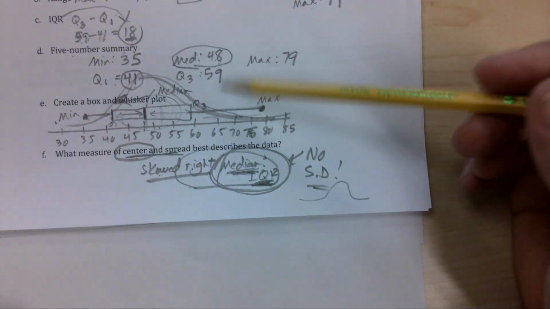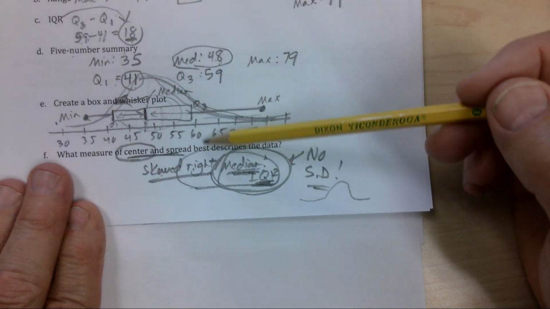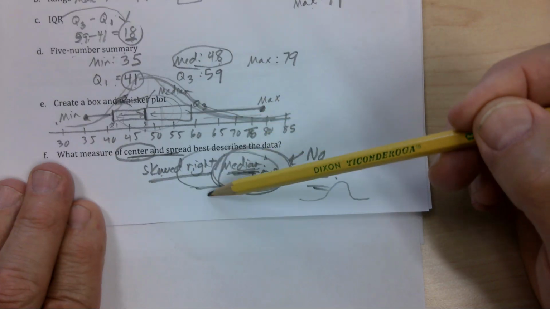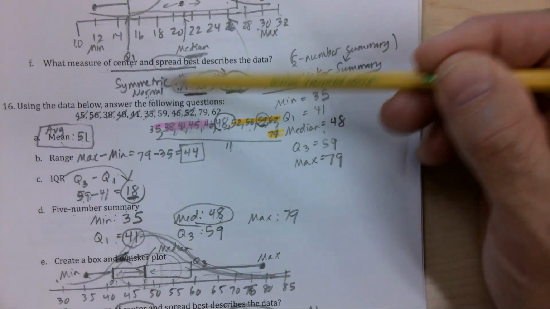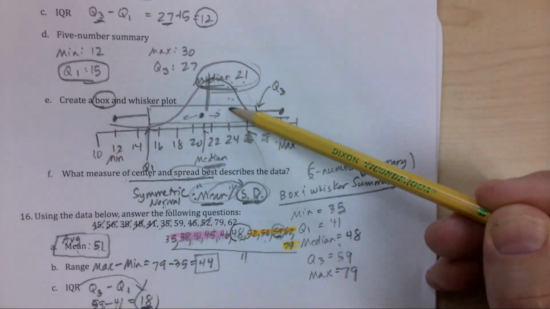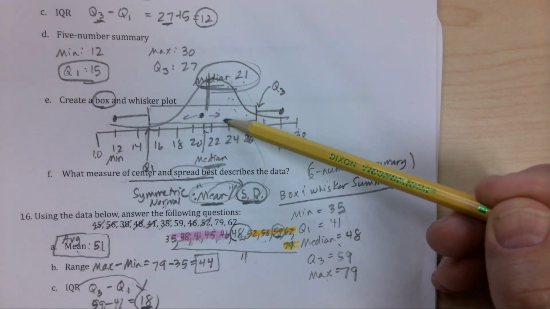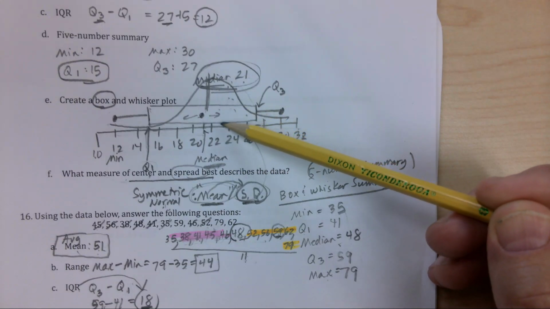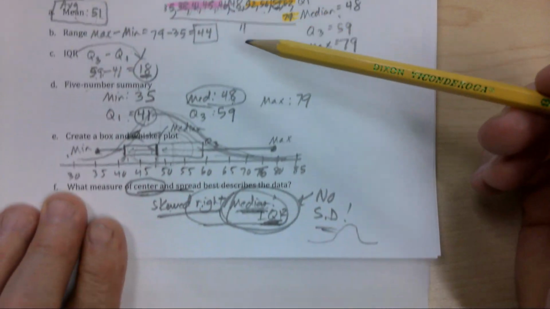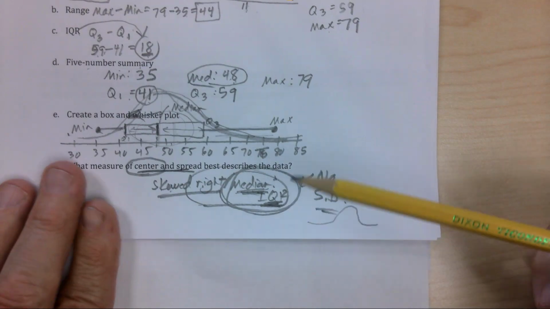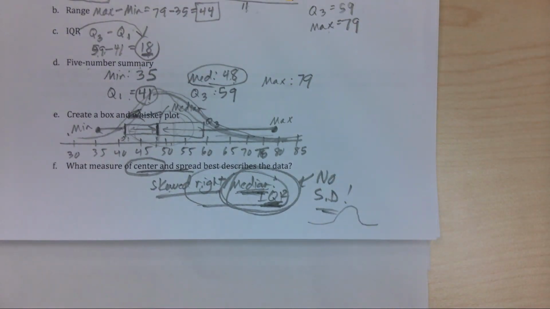So it's just a bunch of jargon that you use for skewed right or skewed left is right here, and this is the jargon you would use if it's symmetric or normal, considered the bell curve. So I hope that makes sense, but the whisker plot helps you determine which way it's skewed, if it's symmetric, and that's the benefit of creating it. So there you go. I know that's a long explanation, but reach out if you have some questions.